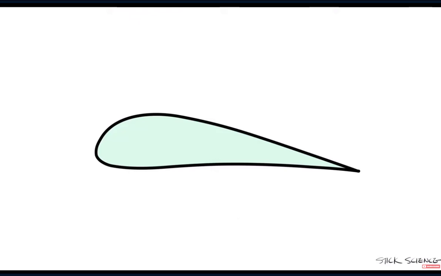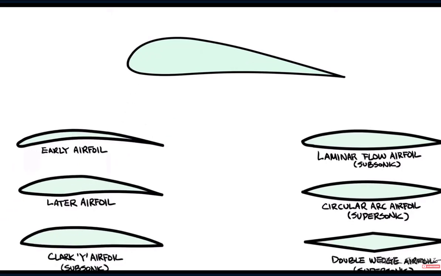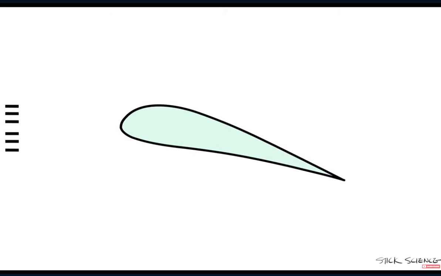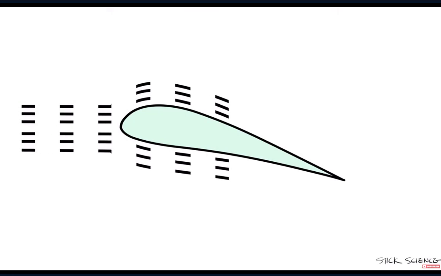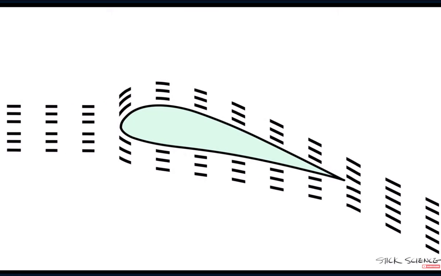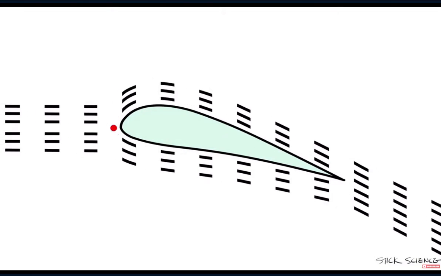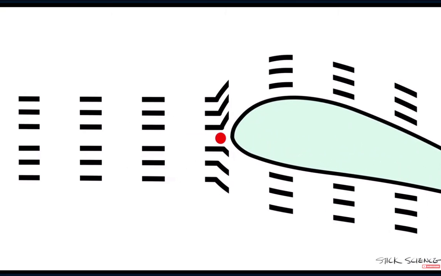In reality, wings don't have to look like teardrops to work. In fact, there are numerous designs out there, including flat ones used for supersonic flight. So why do most wings look like teardrops? It's because engineers want to direct air above and below the wings in a specific way to suit their needs. When air molecules hit the wing, there's a point on the wing where air separates, one group going up, another down. This is called the stagnation point.